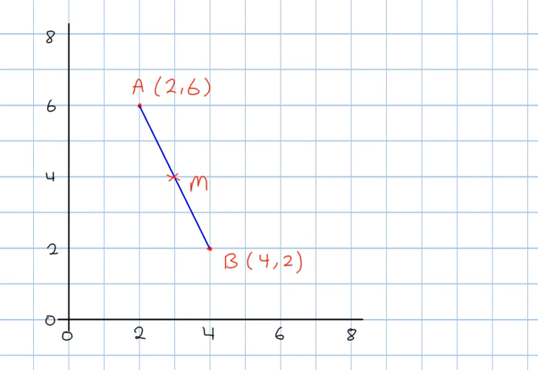You may be asked to work out the equation of this line. So the line that goes through A, B, what's the equation of that line? So that could be a line that goes off in both directions.